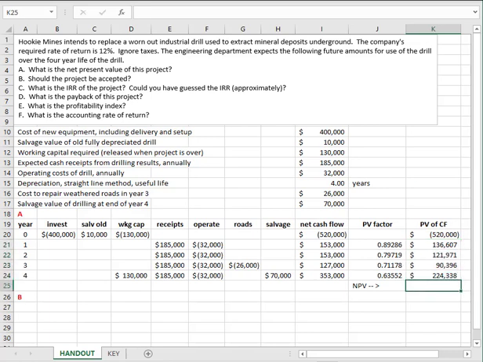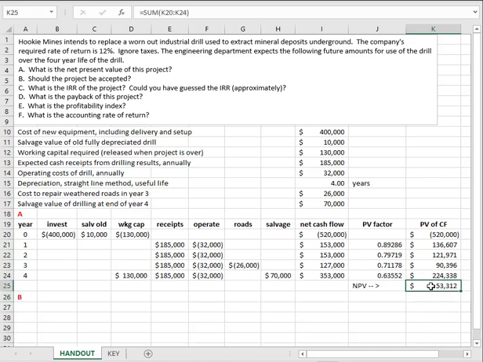So to get net present value, I would add all of those up. Here, our net present value is positive. What that means is the present value of the future cash flows is returning better than 12%. And so we would accept any project with a positive cash flow.